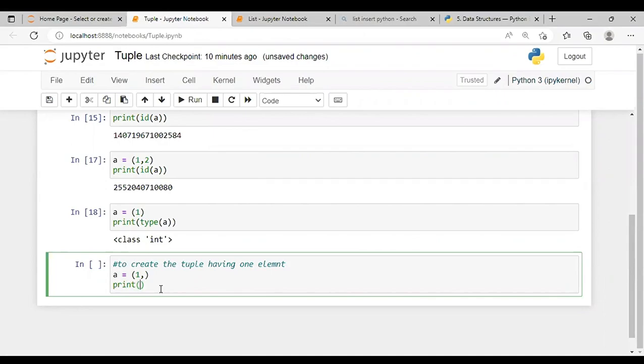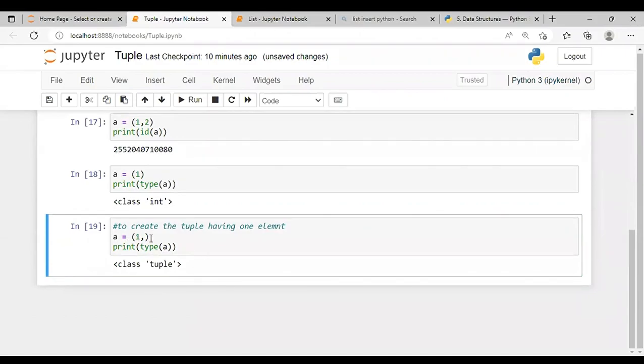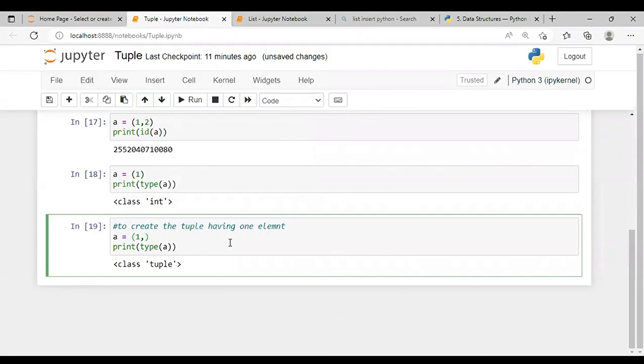Now if you check the type of A, you will find it is tuple. Now it is not an integer. Can you see now, guys? Now it is tuple because we have added a comma there. Understood? If you want to create a tuple with only one element, then you have to write that element and give the comma. You will have that tuple. Any question in this?